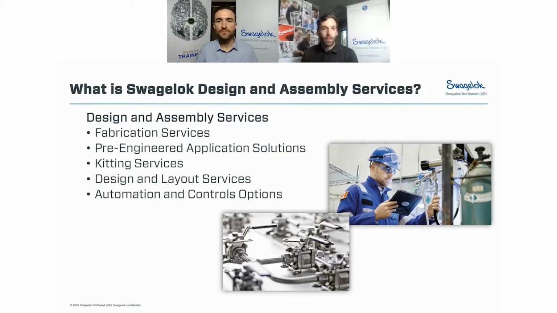And fabrication services, we also have a suite of pre-engineered systems such as fluid headers and gas distribution systems, along with grab sampling and things like that. But we're also able to kit things, if it's an install or replacement parts, we're able to provide those kitting services, and then design and layout services, and also automation of some of the fluid system components as well.